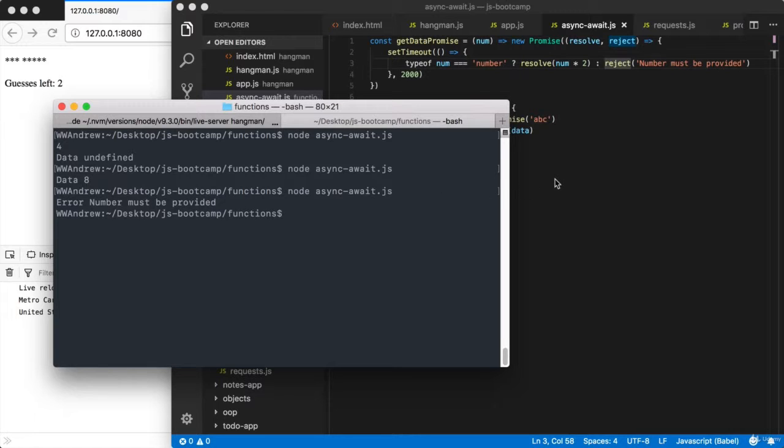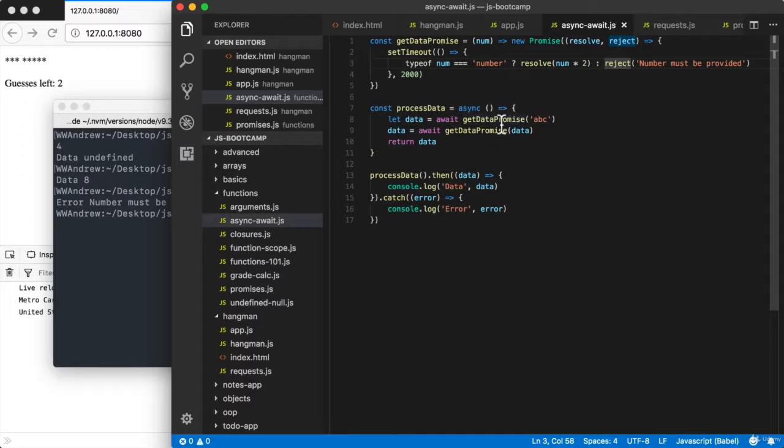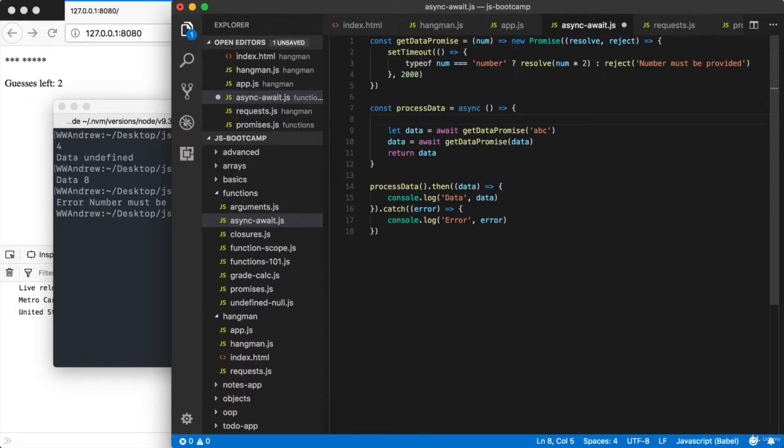So in this particular case, we can see that when one of our promises reject and we're using await with it, it's like we're throwing an error from this function. We're able to catch that error down below where we use the promise the function returns. This is exactly what we saw when we had manually typed throw new error previously in the video. In this case, though, we're not throwing the error on our own. Await throws the error for us if the promise is rejected.